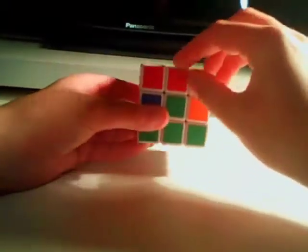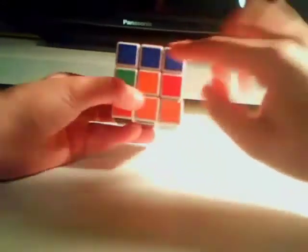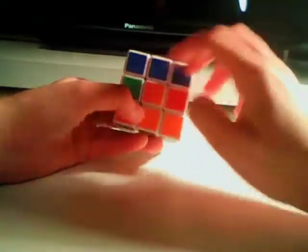What we have to do is look for any cross pieces that don't include any yellow. We've got one here, we've got another one here, we've got another one here — that's 3. I'm going to start with this one. The first thing we have to do is look at it — it's got red and blue. We have to match the blue with its blue centerpiece.